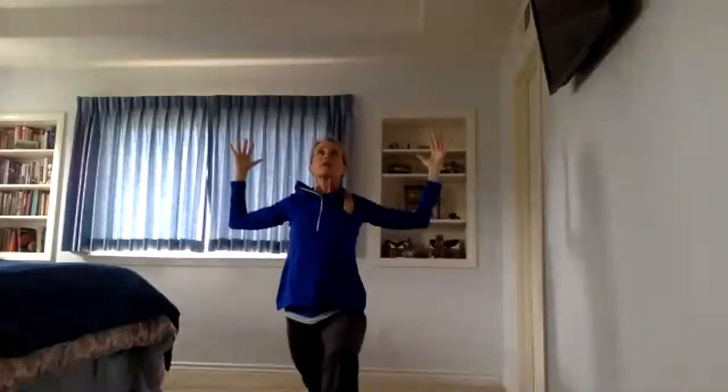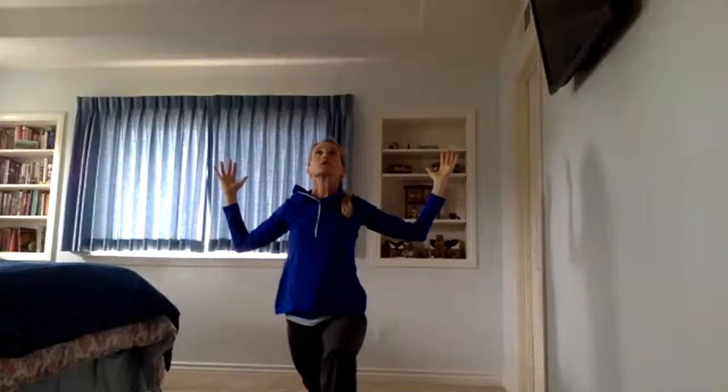Arms shoulder width, interlace or cactus, gazing past that spot we see on the wall in front of our eyes. Up the wall, through the ceiling, finding our back bend, shoulders melting down our back, hot air balloon lifting our heart to the sky. The back foot is resting into a baseboard. 3 more breaths, heart lifting to the sky. 2, 1.